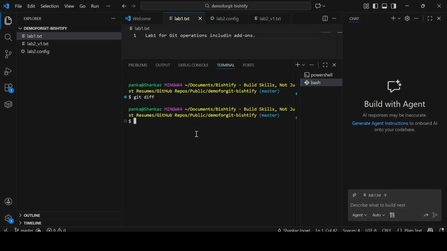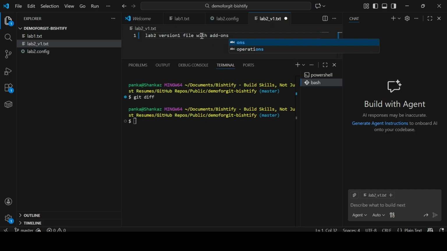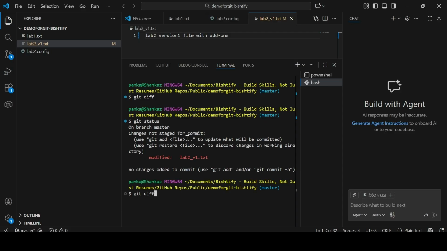We have only committed those files. However, if we do this again and add add-ons to the lab2 version 1 file and click save, and do the same thing, git status, then git diff.